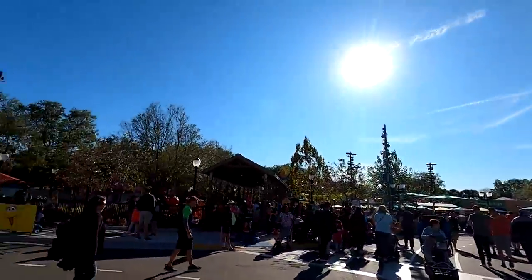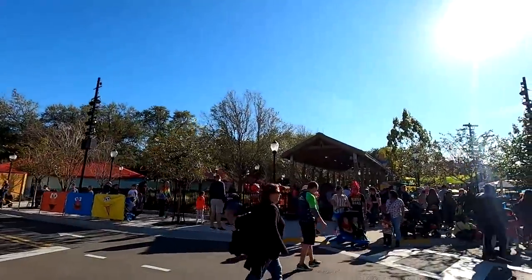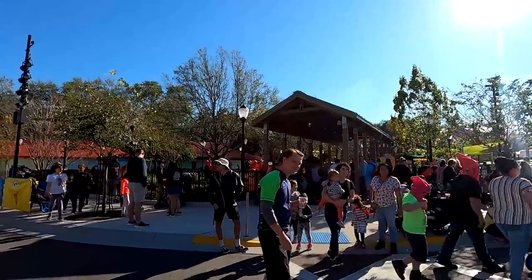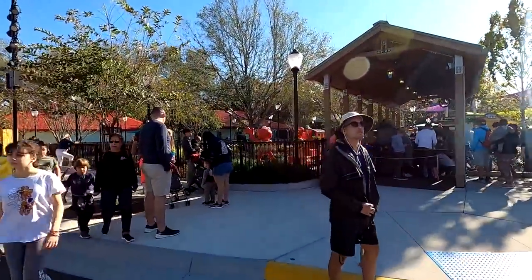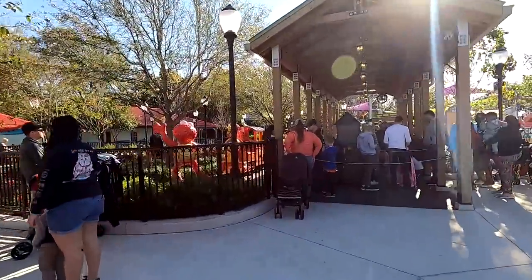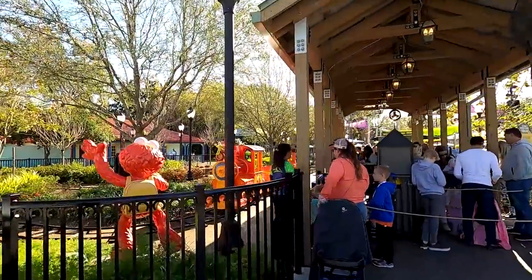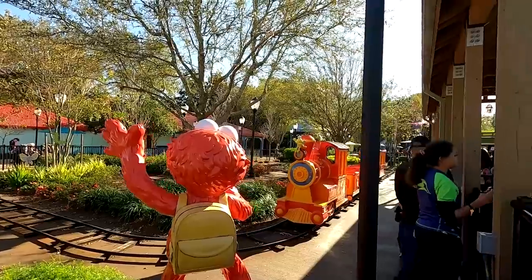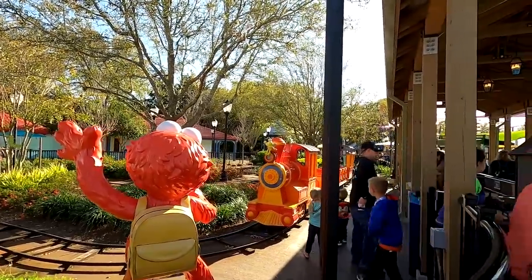Because there are so many rides I still haven't done, we'll have to see what sounds right. Here's a little bit of this area as I'm walking through it. I'm still trying to get an understanding of what's where. It looks like maybe this is a train — Elmo's Choo Choo Train right up ahead here. This is an attraction for little ones to enjoy, and it actually looks like a really fun one.